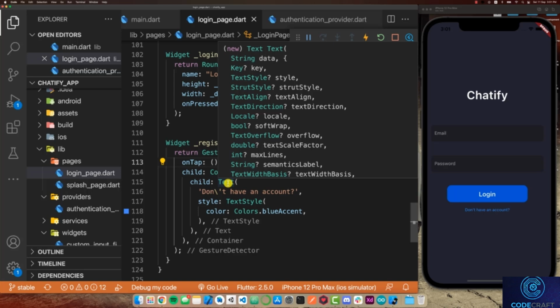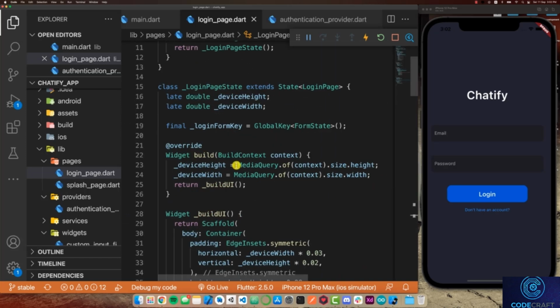So provider is just a package that takes a concept known as inherited widgets inside of Flutter and adds some tweaks to it, and makes it easier to work with them. Basically, inherited widgets allow us to create a widget tree of a sort, and it allows widgets placed beneath certain widgets to go above that widget tree and find appropriate data that they might need to build themselves up. So that's basically the concept of inherited widgets.